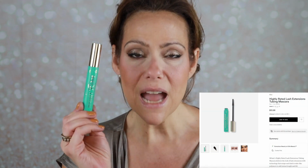Go ahead and throw some of my Milani tubing mascara on the bottom lashes, and then I'll be back and we'll take care of the lips. I'm back. I let the hair down. I put a little Milani tubing mascara on the bottom. I took a little bit of my Morphe in Coconut, put it in my inner corner per usual. And now for the lips.